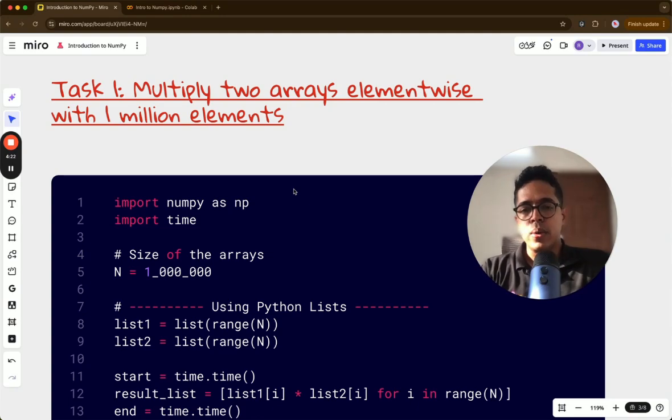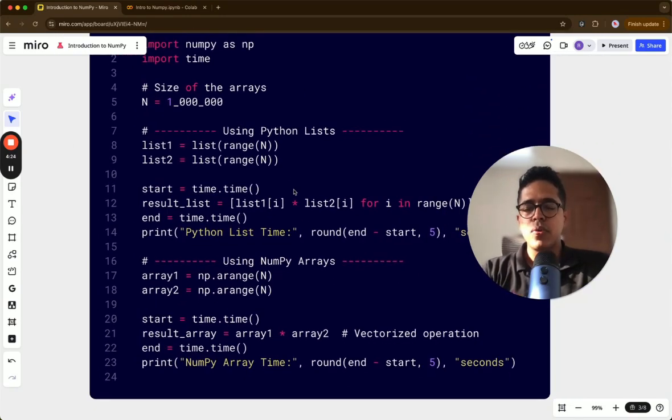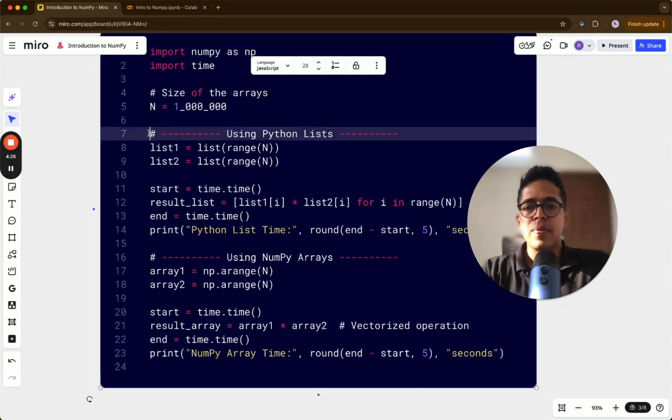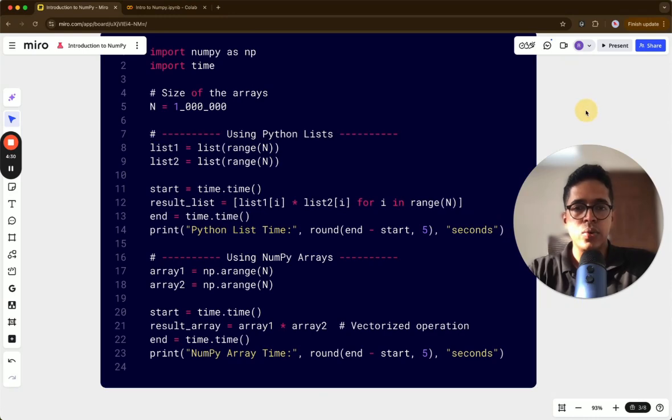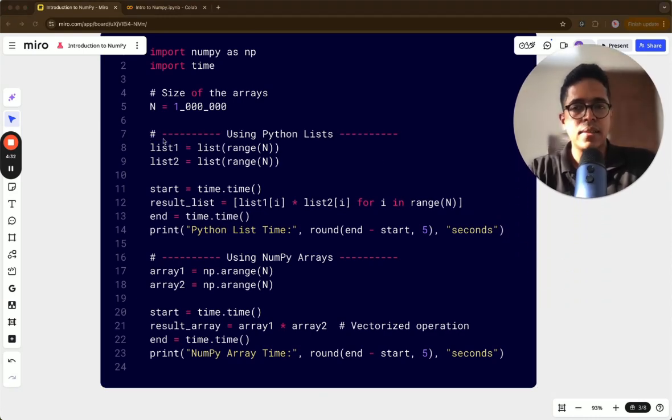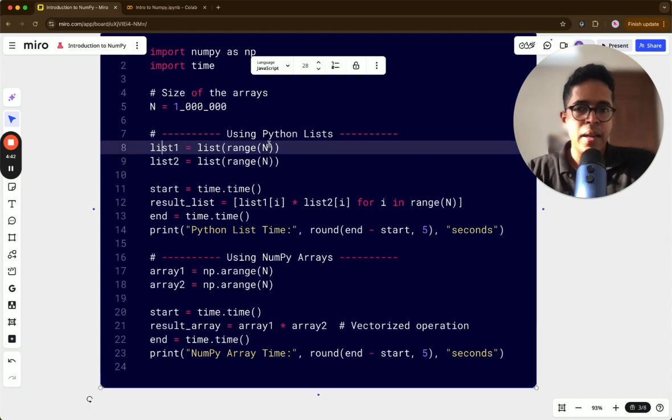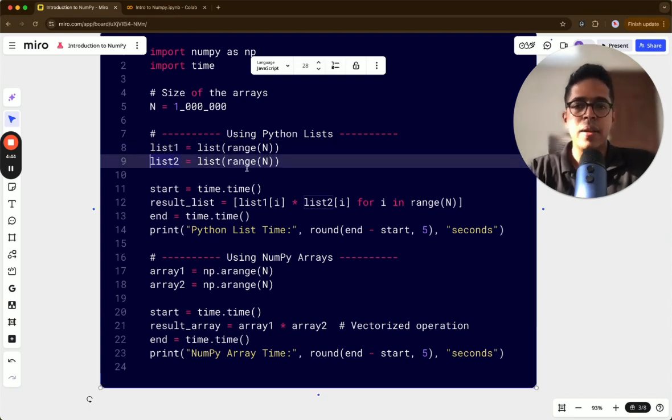So we have 2 blocks of code here. In the first part, we perform the element wise multiplication using Python lists. List 1 has 1 million items, list 2 is again 1 million items.